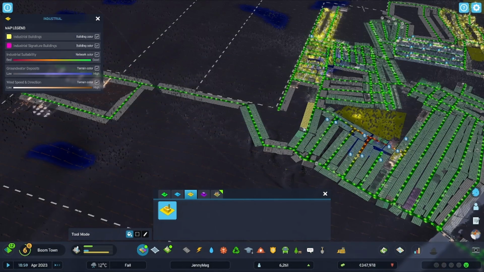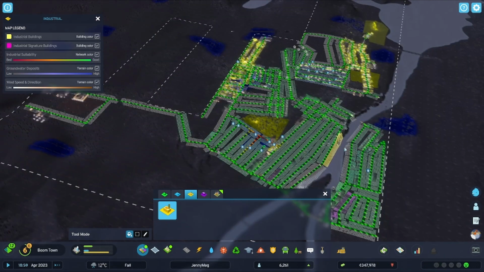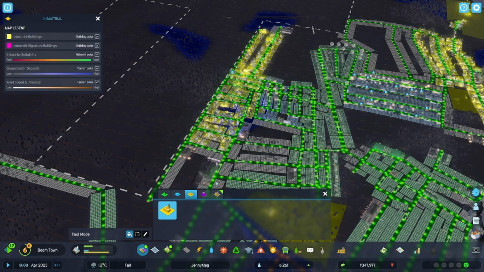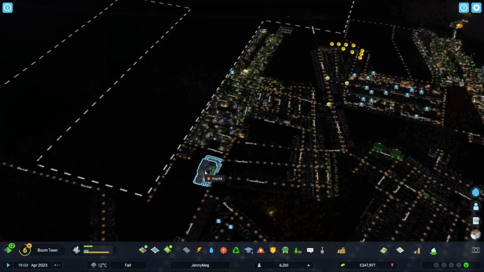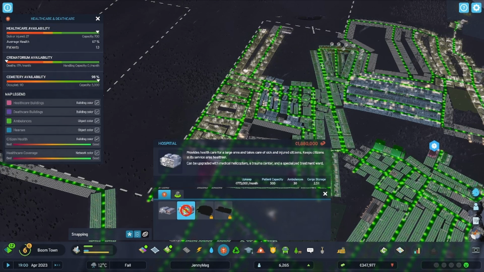I had to build a hospital because they were complaining about healthcare. So I built a hospital right here, and that was a lot of money. It was like 1.1 million or 1.8.